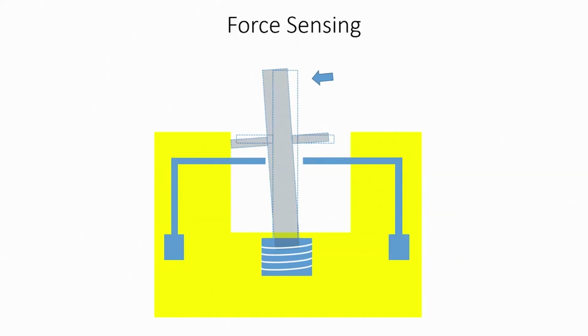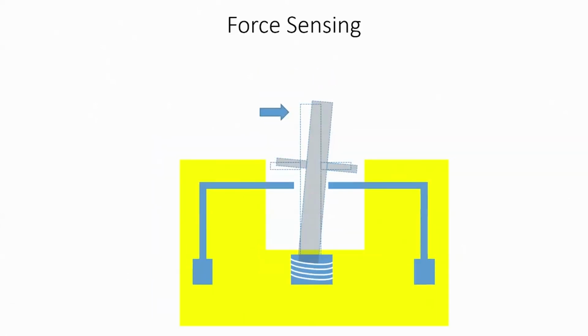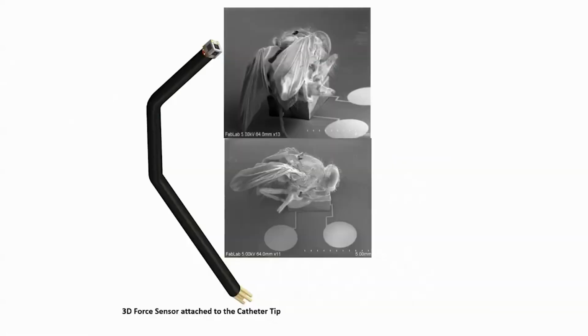Now, when we talk about force sensing, again another design, right. When we talk about force sensing, what kind of force sensor do we want to design? Here you can see a 3D force sensor attached to a catheter tip. Observe this section carefully. We will be talking about this section.